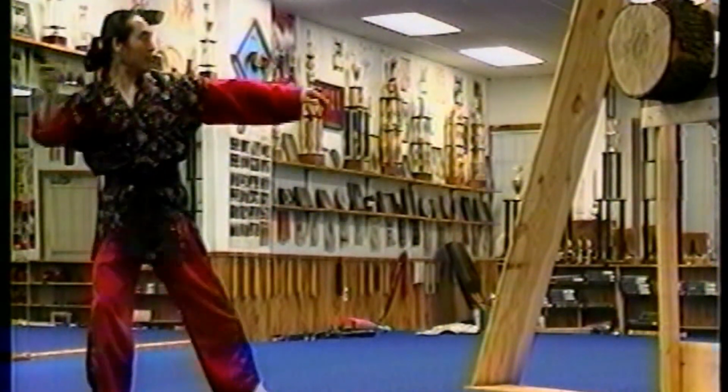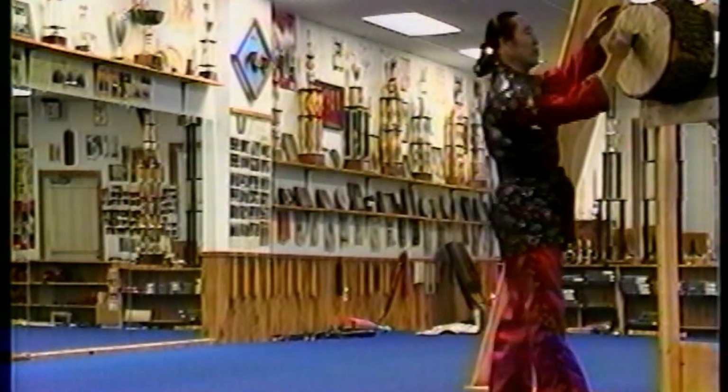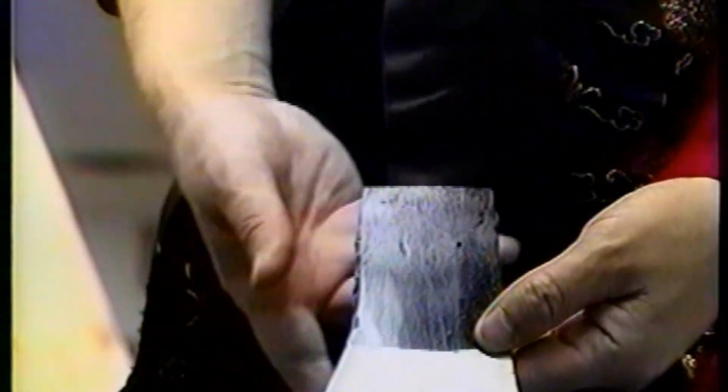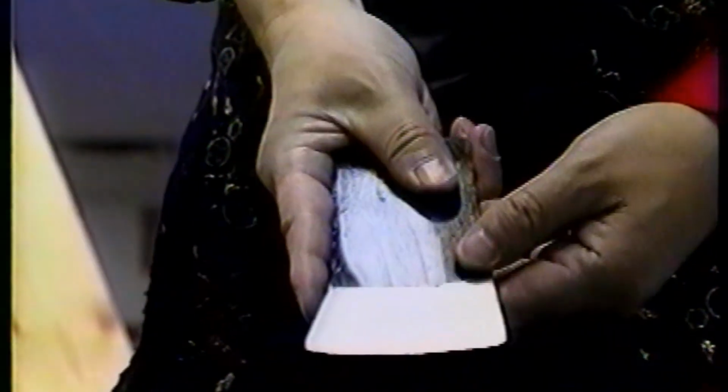Hold as shown. Side throwing. In one motion, bring your arm back, twist your body, and throw. Keep the weapon from spinning. Again, hold as shown. Backhand throwing. Continue to keep the weapon from spinning.